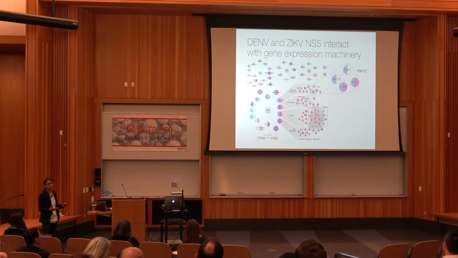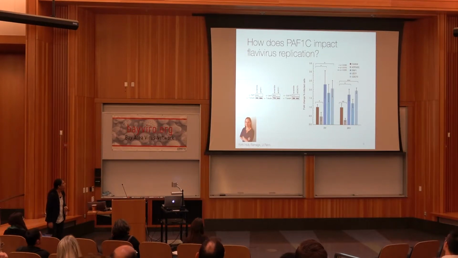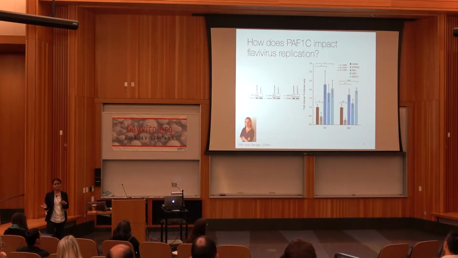The first question we asked was, how does PAF1C impact virus replication? This is work that was done with Holly Ramage, who was a postdoc in Melanie Ott's lab, which is how I got to know her, and she's now at UPenn. She performed RNA interference knockdown of 3 different PAF1C complex members, and then infected with either dengue or Zika virus to determine the impact on virus replication, or infectivity, actually.